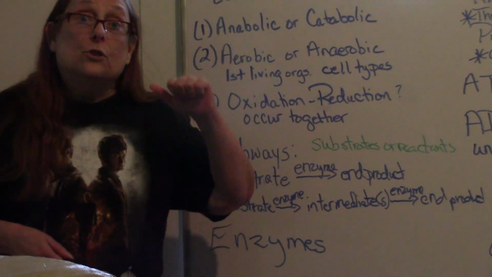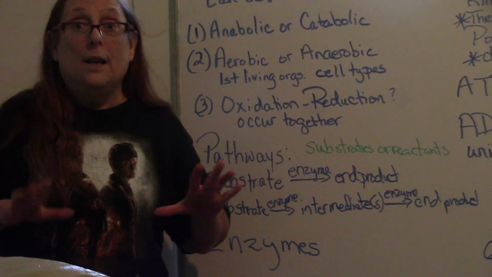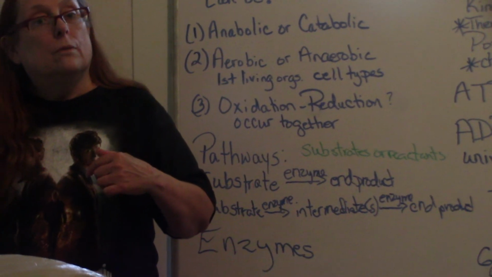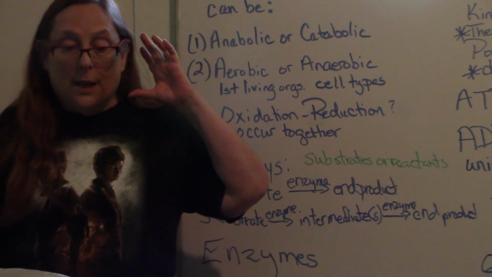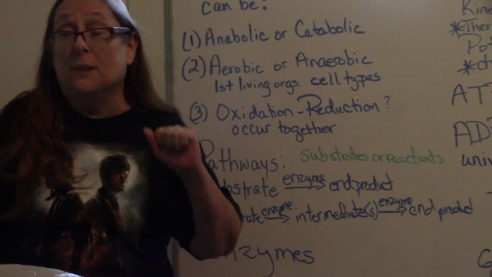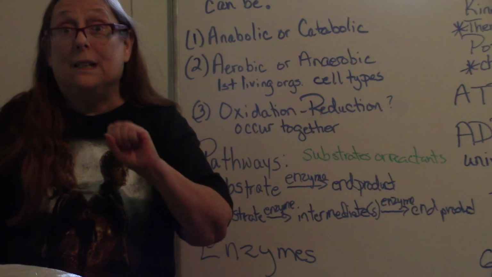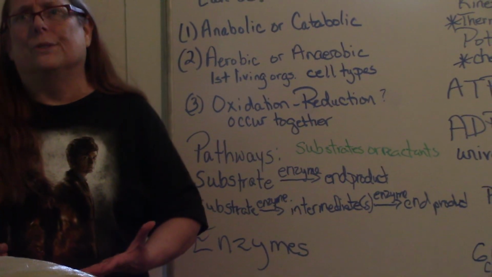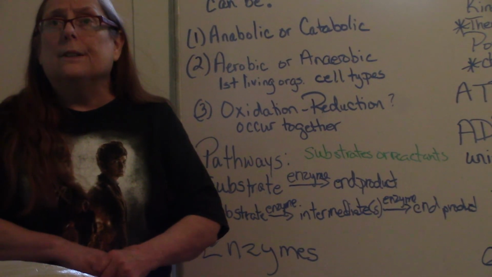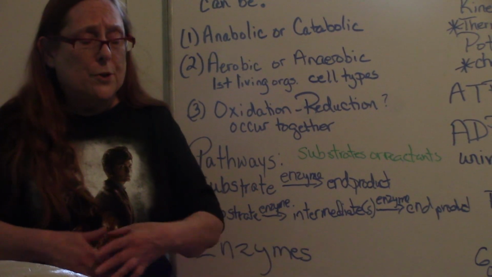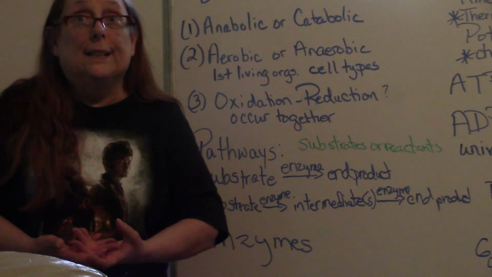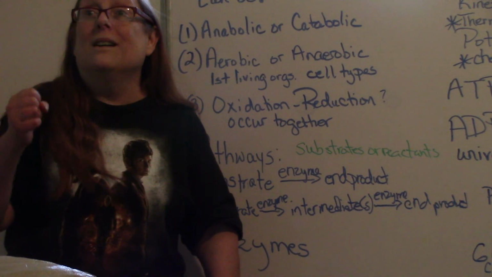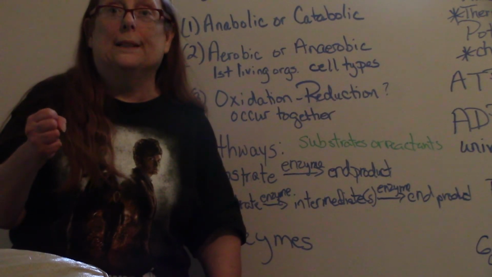If anything happens to change the shape, anything, it doesn't fit anymore. So there are organisms called extreme thermophiles. Extreme because they're in really, really extreme environments, in this case, heat. Thermo for heat, phile for loving, so they are extreme heat lovers. They live in thermal vents down in the bottom of oceans. And they are chemosynthetic, some of them, not all of them, but some of them. Some of them are heterotrophic. But they live down there, and basically their enzymes are in their proper shape at a temperature of up to 115 degrees Celsius. Over boiling.